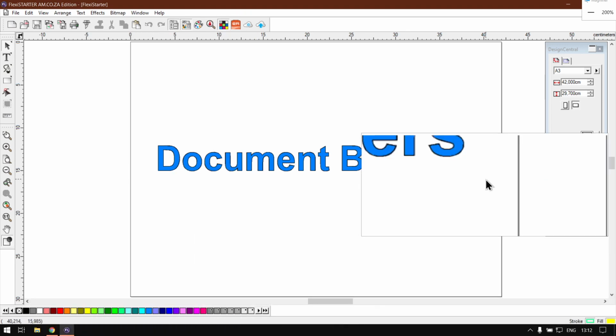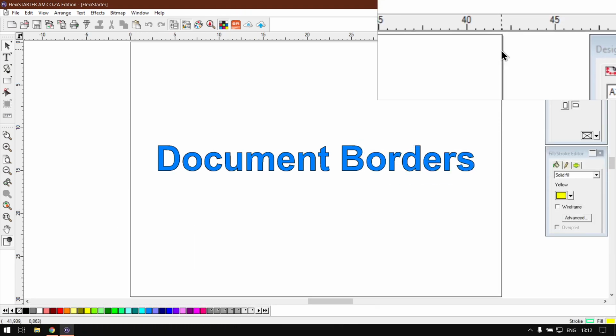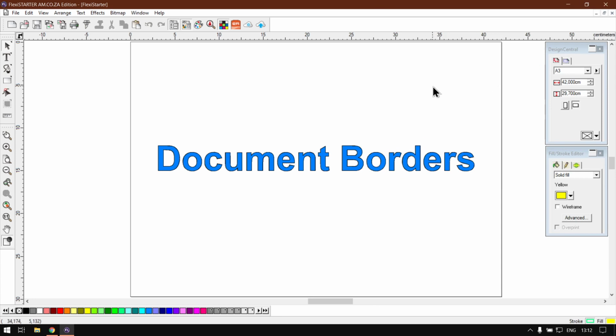And this will be relevant to whatever the sizes have been set to for your document. Now keep in mind, any item or design that goes outside of these lines will not be printed or cut in the final product. So that is good to know. And in general, you will try to keep these borders relevant to whatever you're going to be printing on or designing on. It's not always, but in most cases, that will be it.